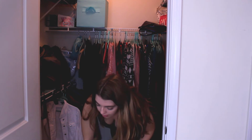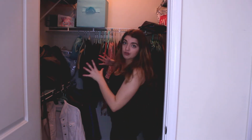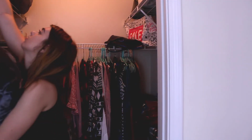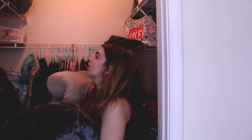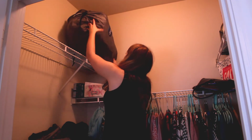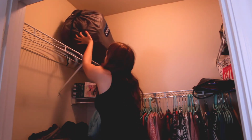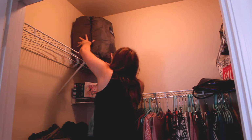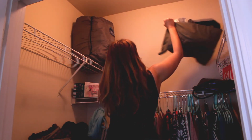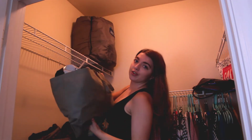Because they're not really fulfilling, I feel like, what they could fulfill. I think I'm gonna take at least one of those blankets and try to shove it into one of these blue container storage bins. There's not a whole lot I can do with that massive inflatable bed. I think that's just gonna stay up there. This is also another inflatable bed.